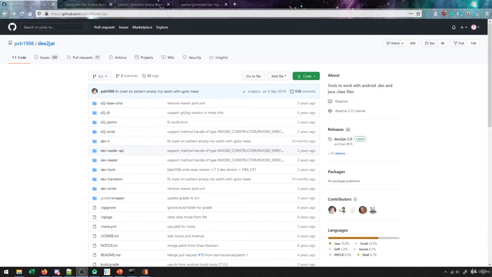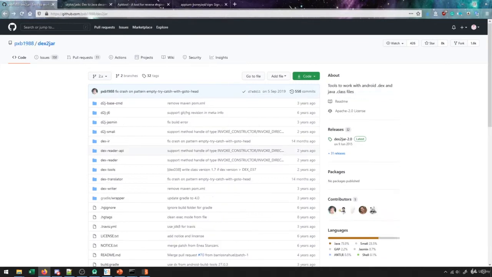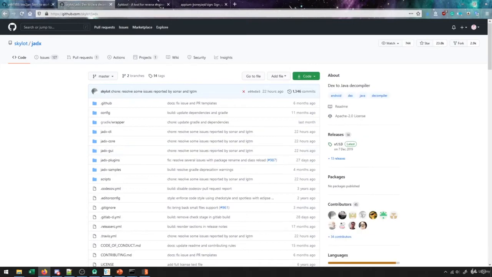So the first tool is called dex2jar, and I typically use it in conjunction with this tool here called jadx. The idea is that with dex2jar, we can take an APK file and decompile it into a jar file. We can then take the jar file and run it through jadx to be able to read the source code in Java. So we can actually decompile the jar file back into Java code. And for the most part, it will convert the code quite well into a readable format, and we'll be able to understand exactly what's happening with it.